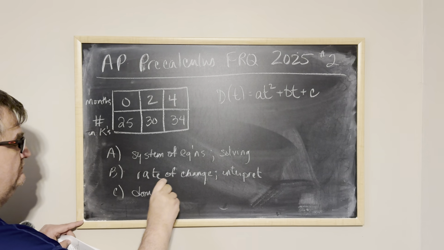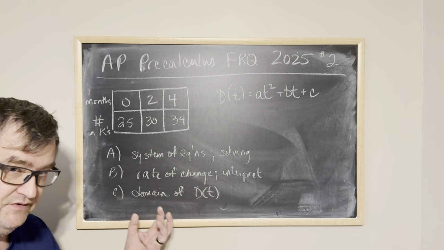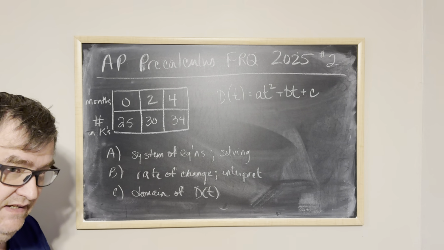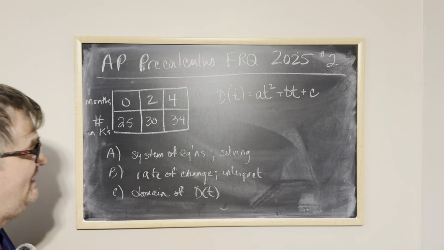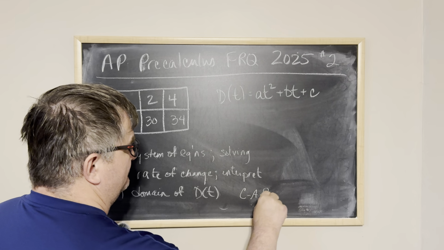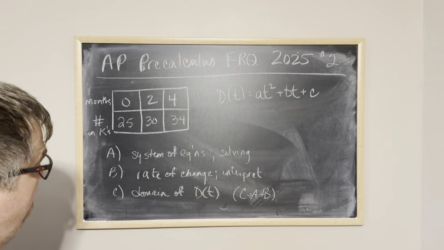So apologies if B is a little bit muddy. I'm working with a small little piece of chalk before I get back into the main piece. But nevertheless, here's what it's asking for. So once again, as mentioned in the previous video on free response question 1, the order is wrong. The order for this should be C, A, B. That should be the order that you answer these questions in.